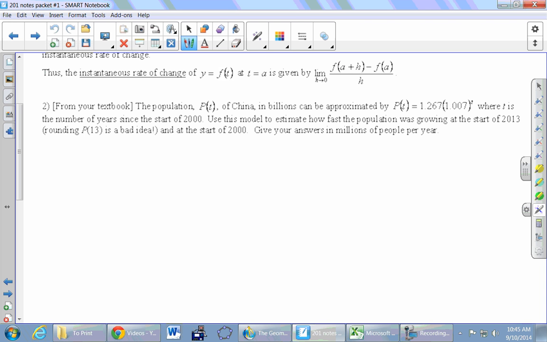Okay, so I guess the only calculus word in here is fast, which is to cue us in that we're doing this rate of change idea. So we're going to use that formula right there. I'm going to make one small change here. I'm going to change the p's to f's just so it looks more like the notation that we've got right up above. So just changing the p's to f's, but it's still our population function.